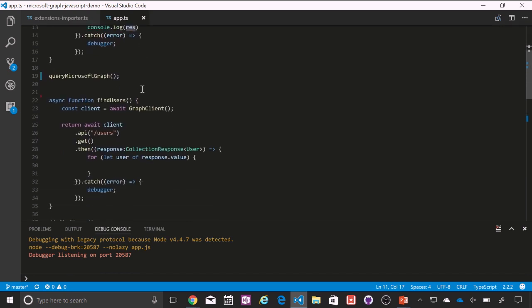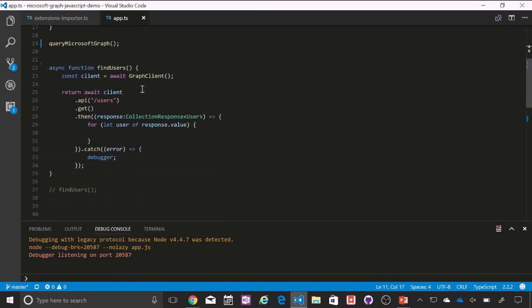Now let's go to the first demo I called out in the slides, which is getting a list of users from Azure Active Directory. So now instead of /me, we can change it to /users. And this gets a list of all the people in my organization. So this is everyone you see in Skype, everyone you can send emails to in Outlook. And this time we're getting back many users, not just one. So I'm going to have a collection response of users.